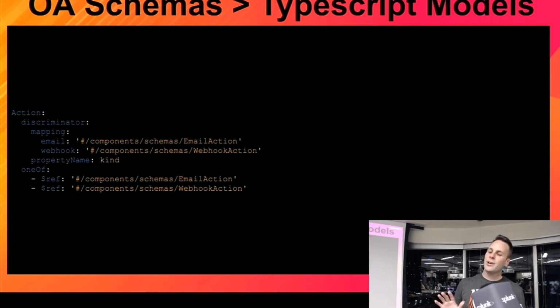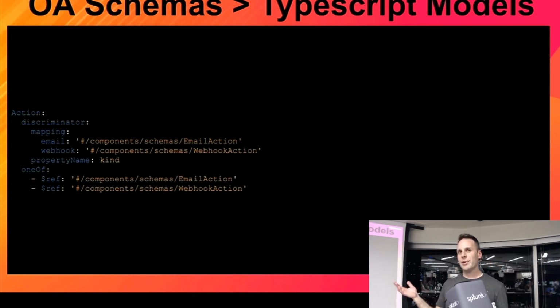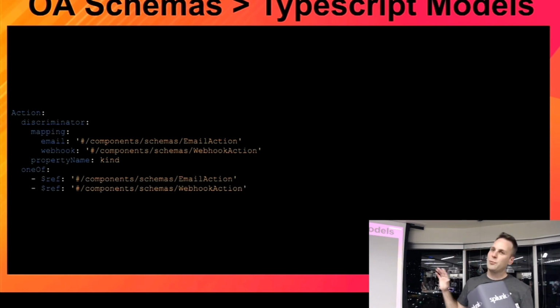Getting a little bit more complicated, but I'm not going to go too far down this path. There's a new concept in OpenAPI 3 that didn't exist in Swagger 2 called oneOf. It's a way of describing payloads. It makes sense for polymorphic models where you have maybe some common fields. In this case, we have an action service, which is our way of triggering emails and webhooks depending on if your search results match certain criteria. So email and webhook actions, I don't have the schemas here in front of me, but they have common fields like title or ID, and then they have specific fields. For email, you have addresses you want to send to. For webhook, you have a webhook URL that you want to trigger.